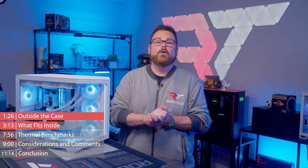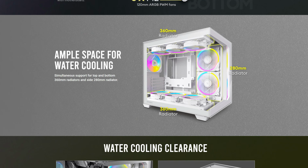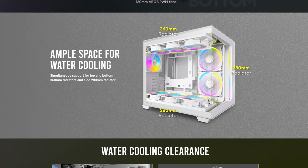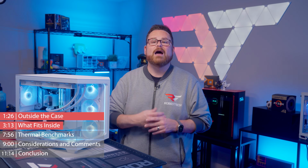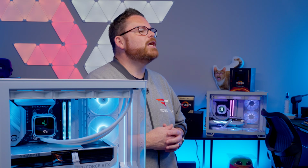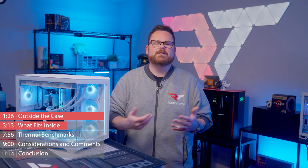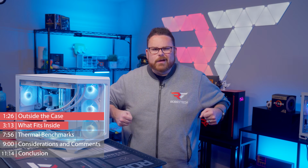As for AIO support and radiator support, the C5 can support 360mm radiators at the case top and bottom. As for the side, while it comes with 3 120mm fans pre-installed, the C5 only has enough room for a 280mm AIO or radiator at the side. Unfortunately, none of these locations have removable brackets, so if you're going to be changing out fans or installing an AIO or radiators, this is going to happen inside of the case itself or flipping it upside down to do the installation at the bottom. Think of it as a workout. You're getting your lift in.